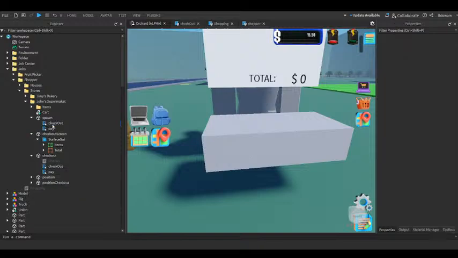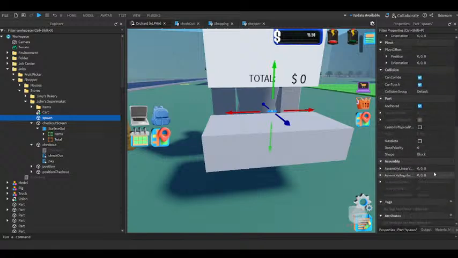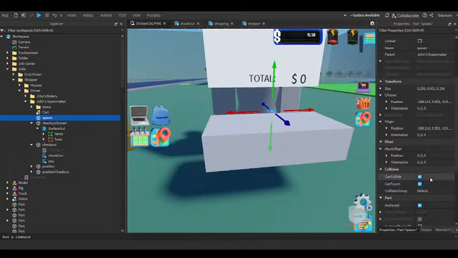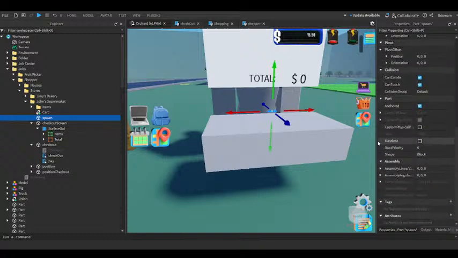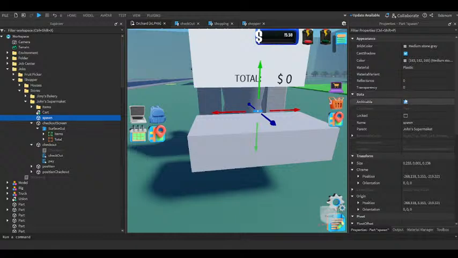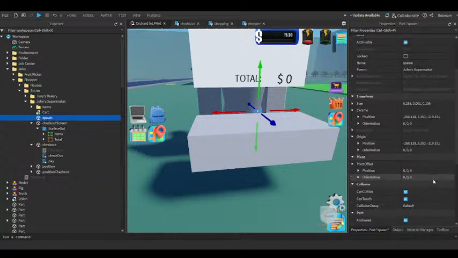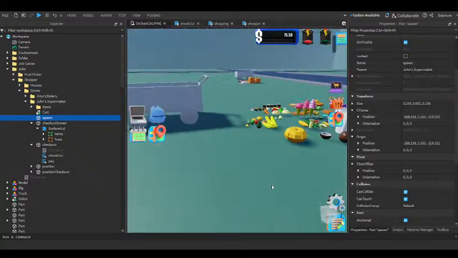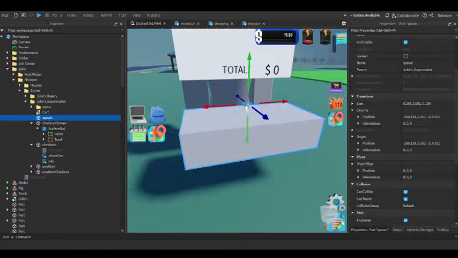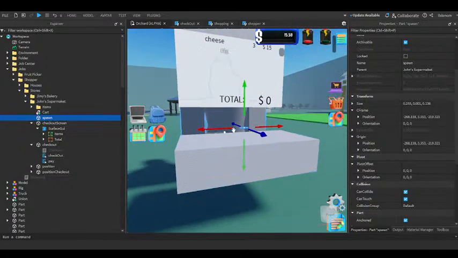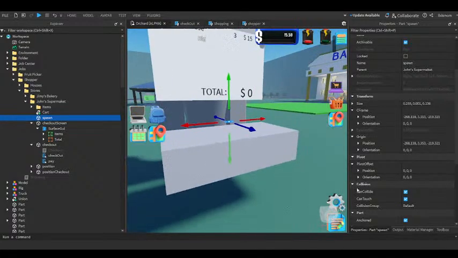So we're going to duplicate, we don't need any of these things on there. In our properties, we're making sure that it doesn't exist. So we can literally just copy that CFrame, but my reason for putting this there is we are now developing, so it's definitely going to change location. So we just move this wherever we want it in the future, less trouble of going and copying a CFrame.